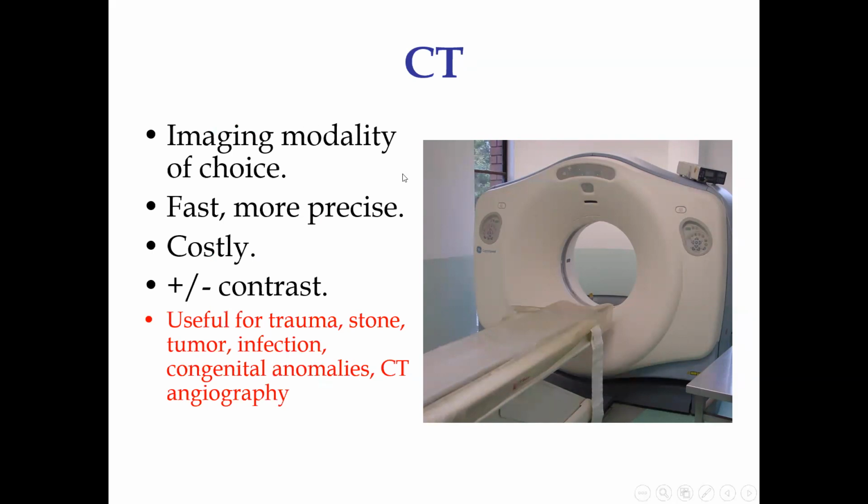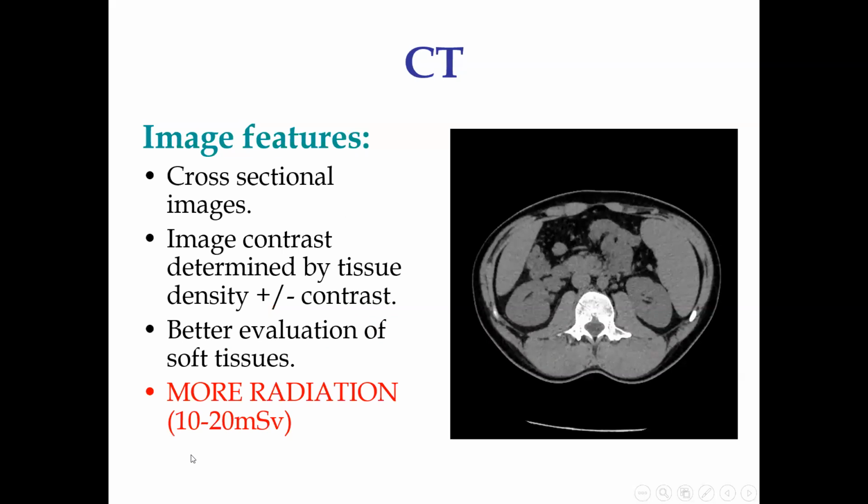Okay, so CT. Let's talk about CT a little bit. As I've said, it is usually required in cases of trauma because we do not have that much time. If the patient is bleeding inside and we suspect any injury to a viscus, specifically to the kidneys, then we would ask for a CT scan. And we could also do CT for stone, infection, congenital anomalies, and angiography. Angiography means to evaluate the renal arteries and renal vein, any thrombosis inside. So CT is a fairly good choice, but the only problem is the radiation dose. This is the problem.